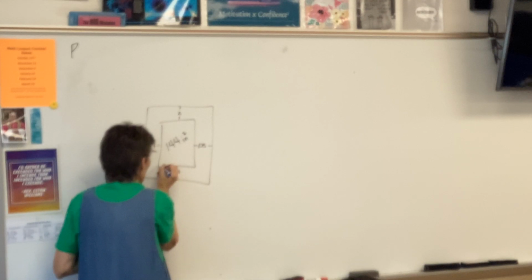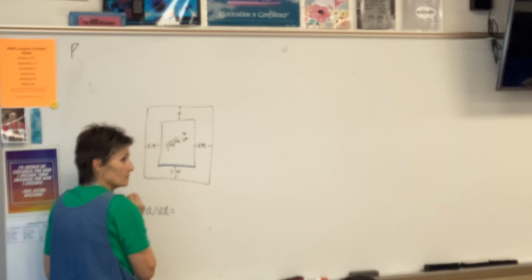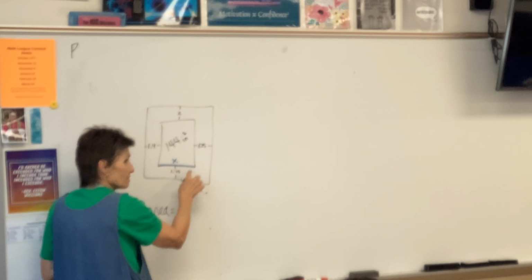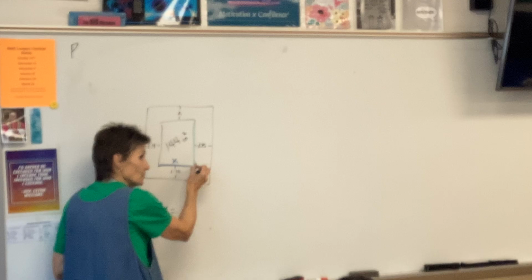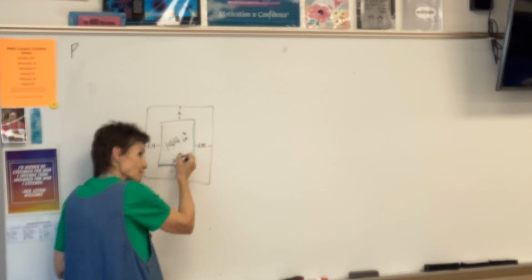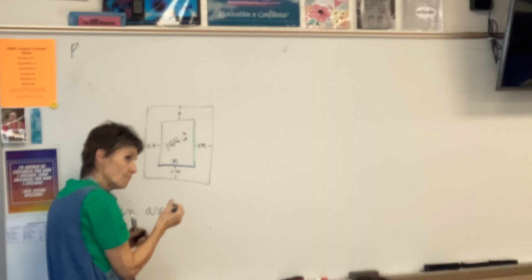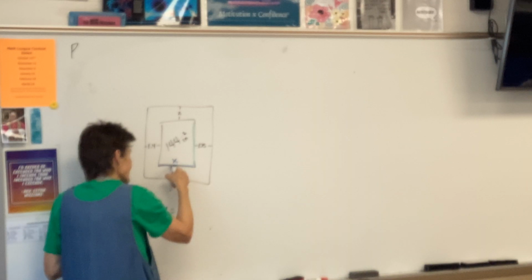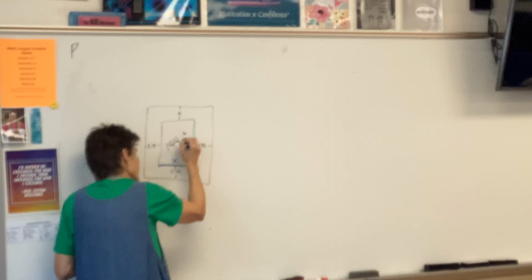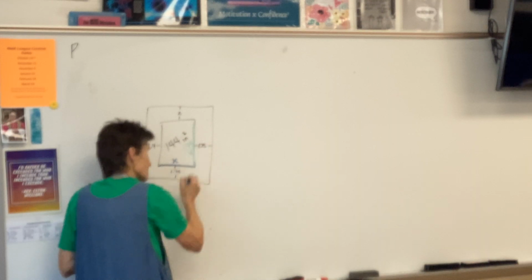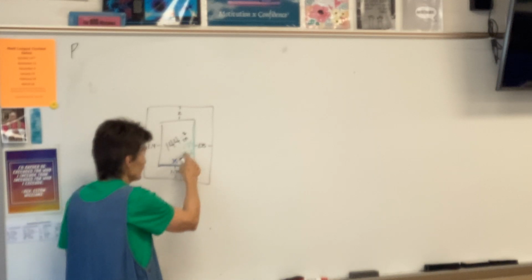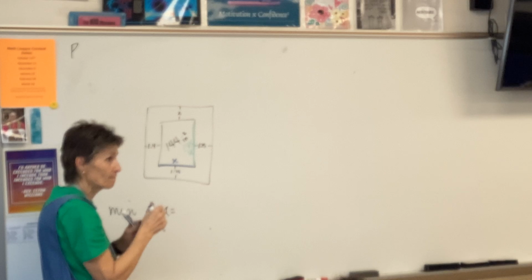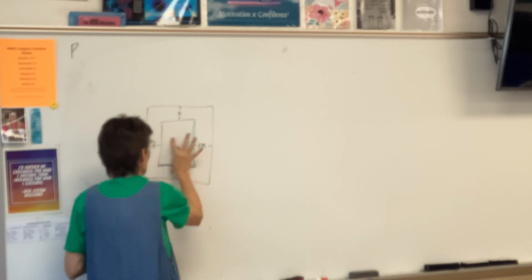But do I know the width of the print material? So I'm gonna call that X. Do I know the length of the print material? No. But I know that these two times each other make 144. So if that's X, doesn't this one have to be 144 divided by X? What happens when you multiply my blue times my green? Don't you get 144?